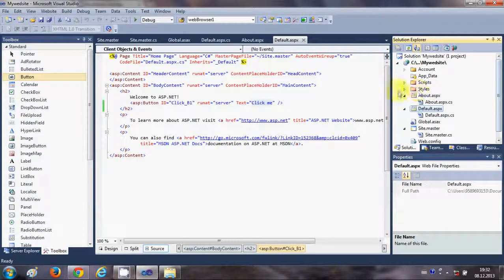Okay, so this is done, and it will by default also generate a site.css file, which is a style file, cascaded style sheet.